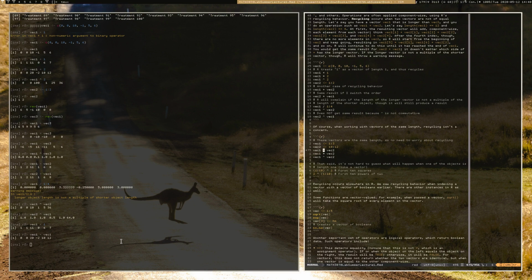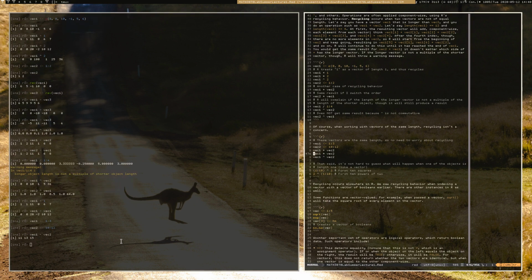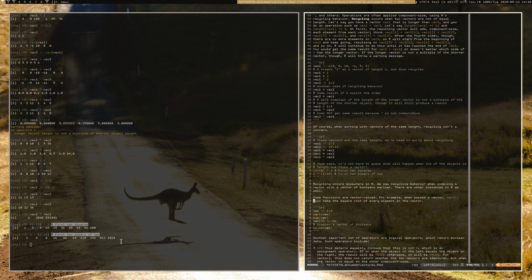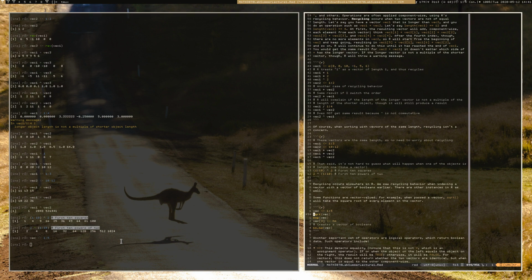Okay. All right. So those are vectors. What happens when you start giving functions vectors as inputs? Many of these functions are actually vector valued. If you're familiar with programming languages such as Java, C, or Python, you may think that given a list of values, if you wanted to take the square root of everything, you would have to write a for loop that goes element by element through the vector, taking the square root of each thing in order, in sequence.